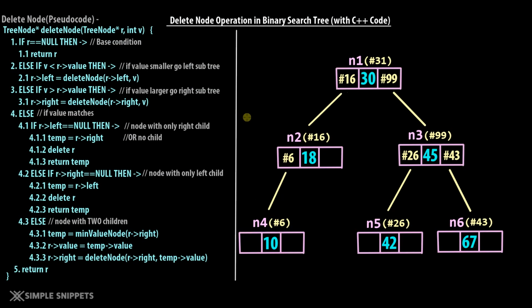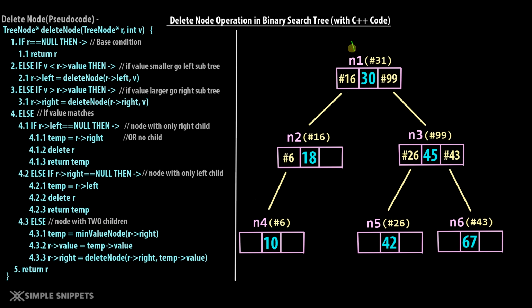Okay, so as you can see on the left hand side we have this huge pseudocode. Don't worry, don't get intimidated, it's pretty basic. We will go step by step. And on the right hand side we again have the same binary search tree, but this time the diagram is representing a particular node in the computer memory.